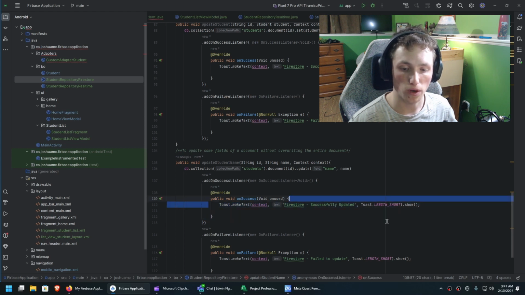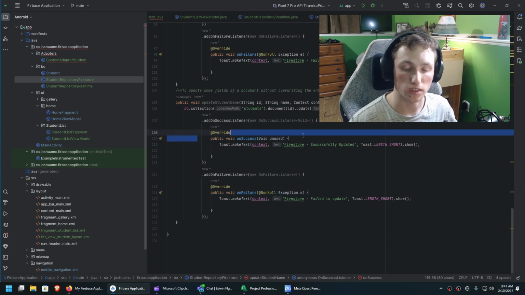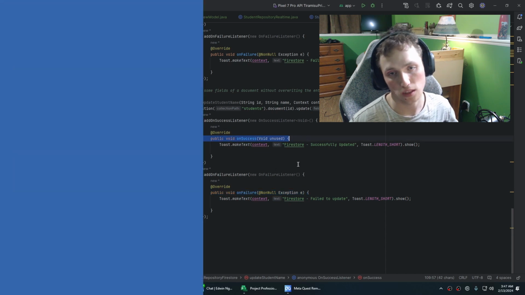Then you put whatever you want inside here and here, and of course this is if it fails, and this is if it's on success of submitting it to the database.